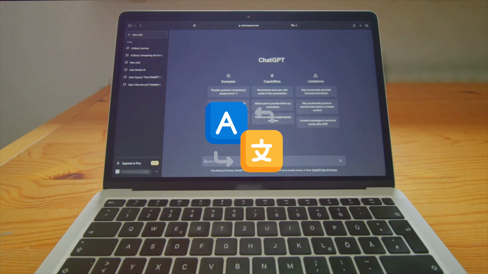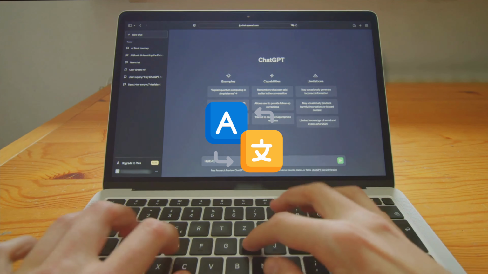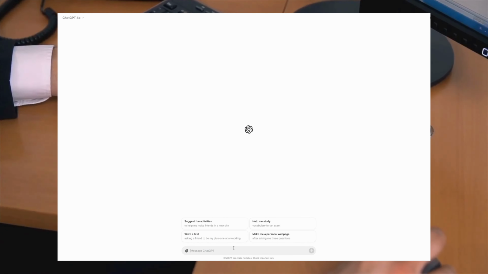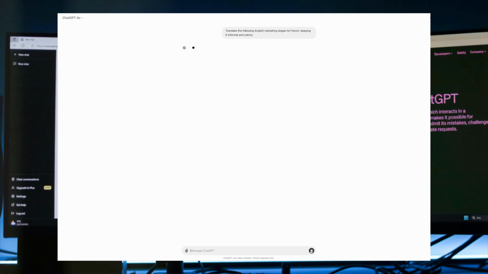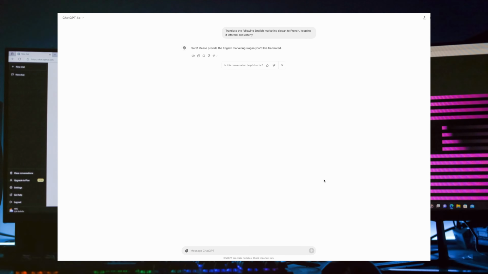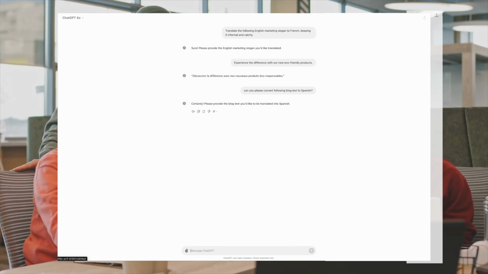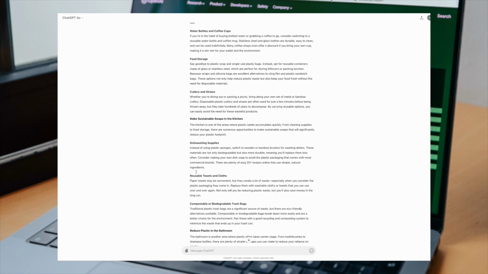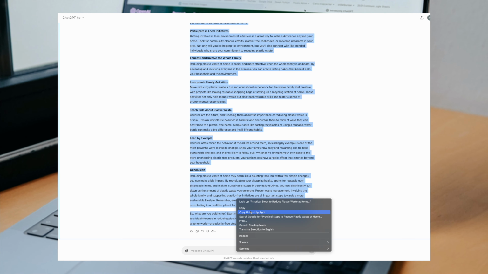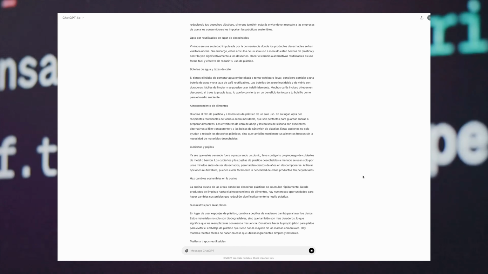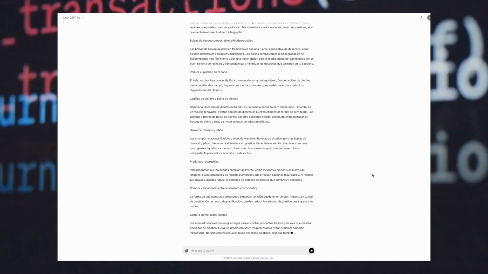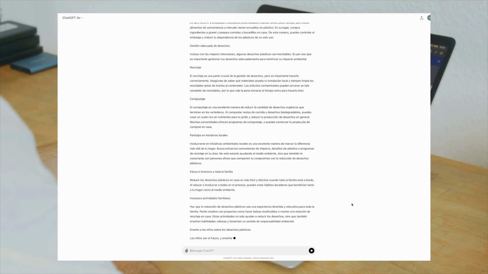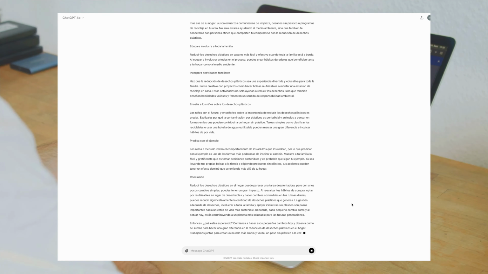ChatGPT is multilingual, which means it can help you translate text into multiple languages with just a few prompts. Here's how you do it. Enter the text you need translated in the prompt and specify the target language. ChatGPT will provide you with a translation. It's a great way to break down language barriers and reach a wider audience. Example: let's say you've written a blog post in English, but want to publish it in Spanish as well. Ask ChatGPT to translate the following English text to Spanish and provide the blog text in the prompt. For more nuanced translation, provide context or specify the audience.